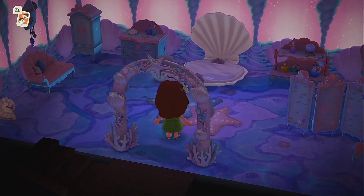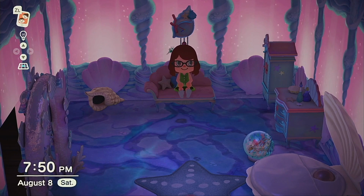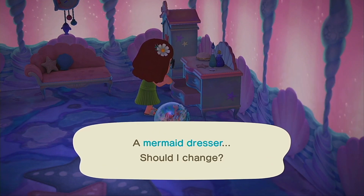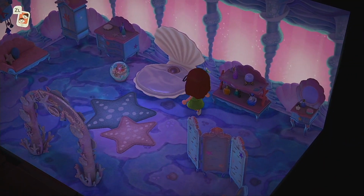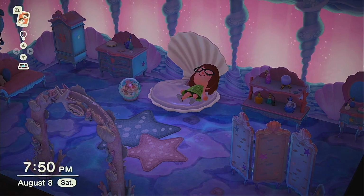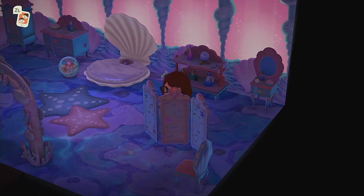And down here is my completely different room. So ever since it came out in July, I've been pretty obsessively going out to collect sea creatures every day and getting my DIYs and my pearls from Pascal. So I made this sort of downstairs mermaid room. I actually do have the DIY for the official mermaid bed. I think the shell bed looks much cooler than the mermaid bed, so I have left the shell bed in place instead. But really, this is adorable, and I like all this stuff, and I think it looks pretty cool.